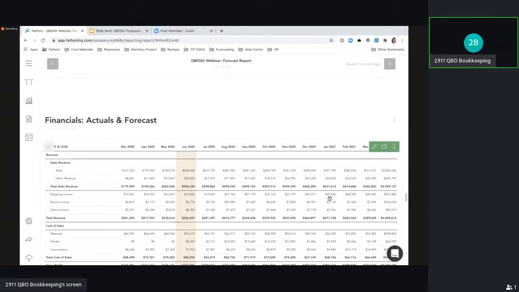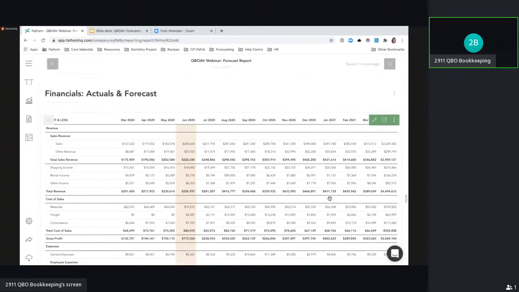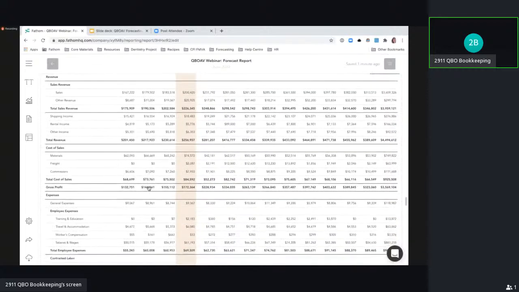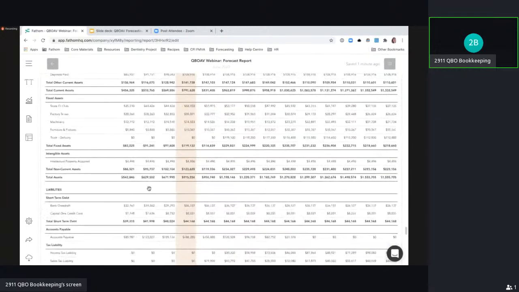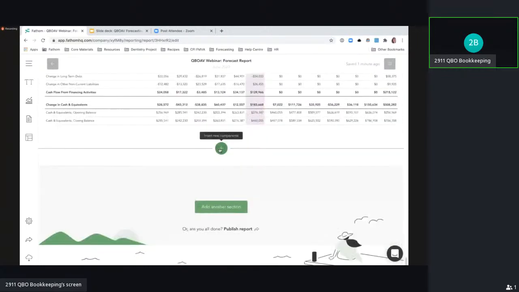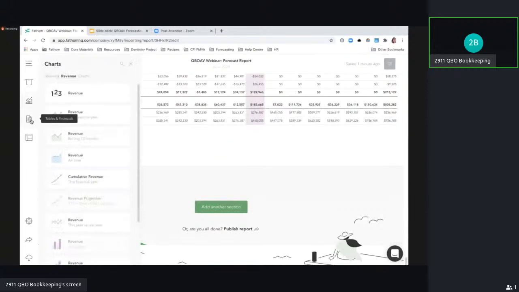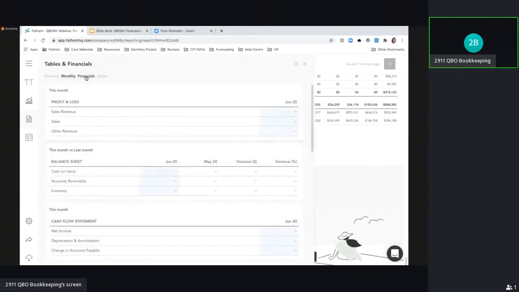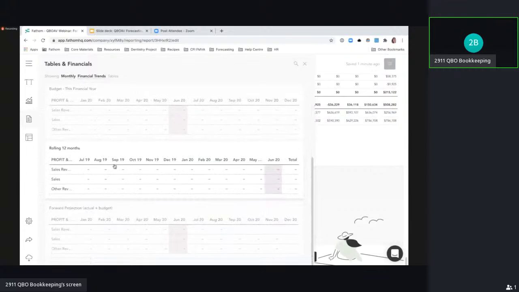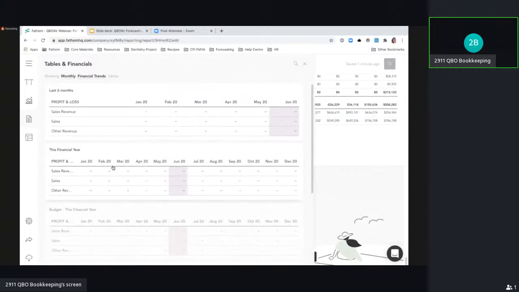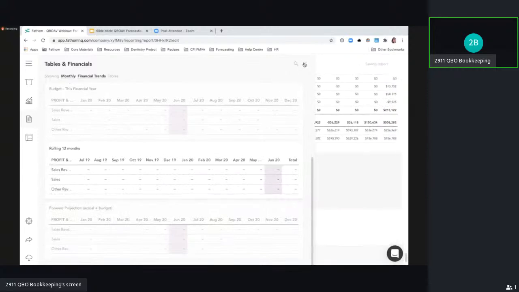And then finally, your financials. So this is your P&L, your balance sheet, as well as your cash flow statement if you want. Again, the developers added certain capabilities onto pre-existing tables in this case. So I'm just going to go ahead and scroll to the bottom so I can get to the Insert New Components button. But you would find this in tables and financials, and you would find it in financial trends. So if you click on this option, I like to start with the rolling 12-month, but you can also get here from any of the other tables as well.